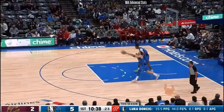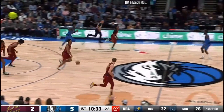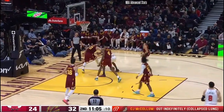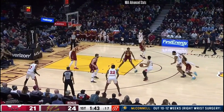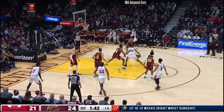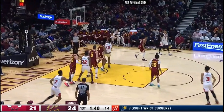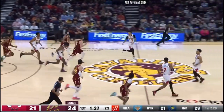Mobley's 7'4" wingspan and springy jumping ability makes him a tough prospect to beat at the rim. In a game against Chicago, he managed to rack up a commanding 5 blocks. Here, he initially switches onto the smaller guard, we'll speak more about that later, but because of his positioning, he can switch back onto Bradley after a pocket pass. I assume Tony saw the stringy Mobley in his way of the basket and thought he could just go to work down low on the young rookie. Mobley holds up just fine and absolutely swallows up the shot.